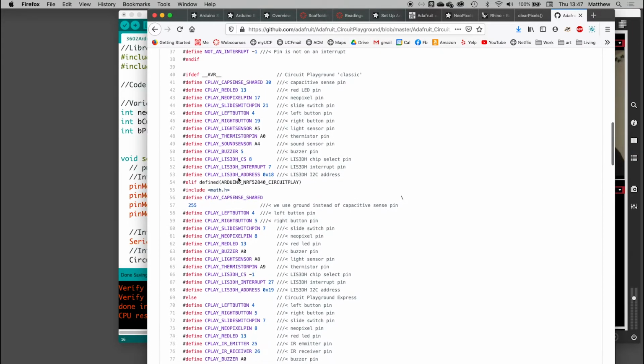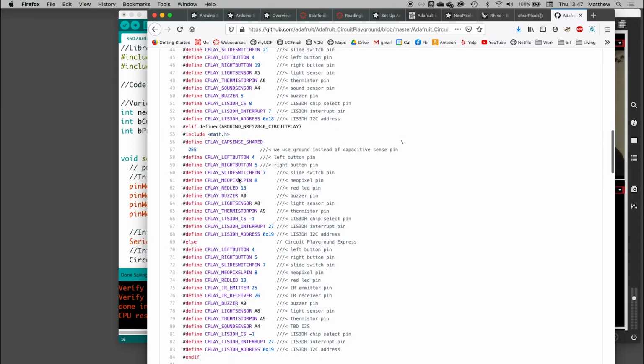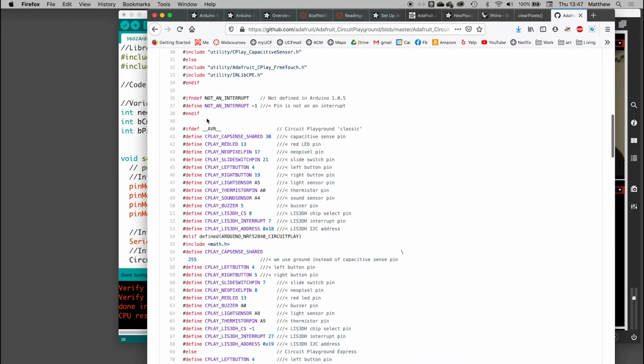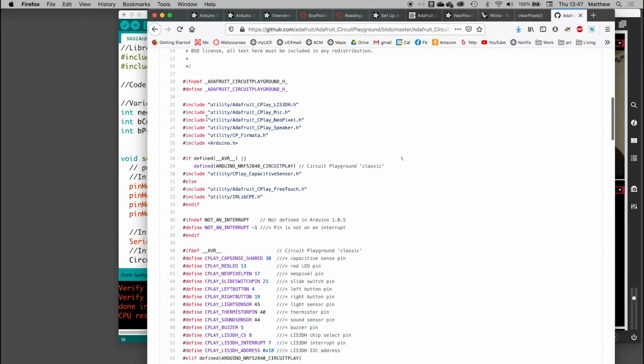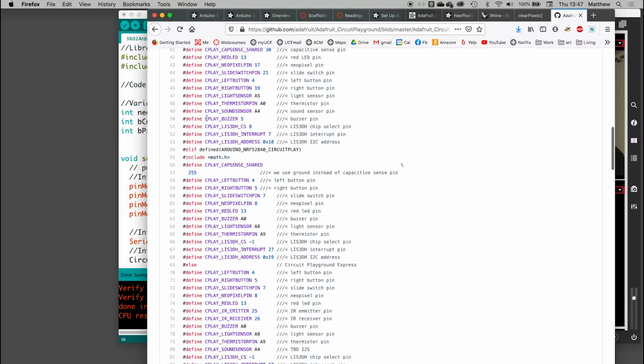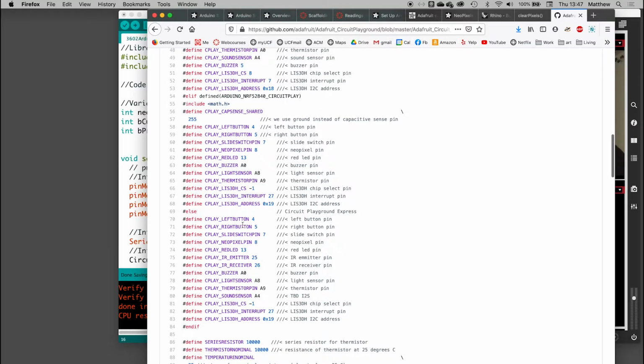Now we need to make sure we're looking at the right board, right? Because here's some AVR. There was an older version of the Circuit Playground. They used a different chipset. So I know the NeoPixel for the current one is on pin 8. So that's where I'm going to look.